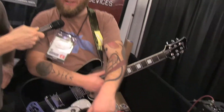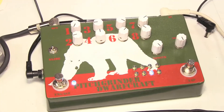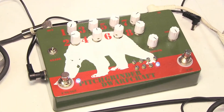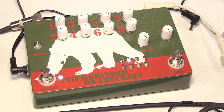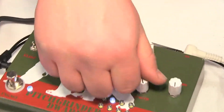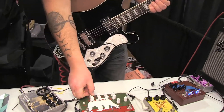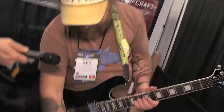I'm here with Ben Hines at Dwarfcraft Devices, and he's going to talk about this new pedal that he's got out — it's always doing interesting stuff. This is called the Pitch Grinder. It's an eight-step sequenced pitch shifter. The signal is digitally crushed to an eight-bit signal, and then that is shifted. Each one of these knobs tunes one of the stages. It'll do one octave down and two octaves up.